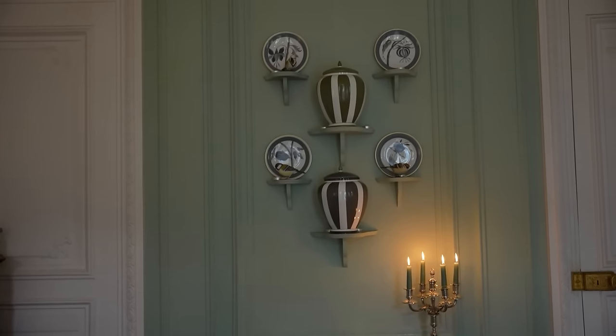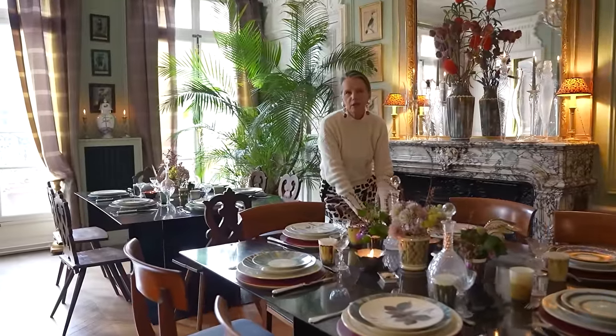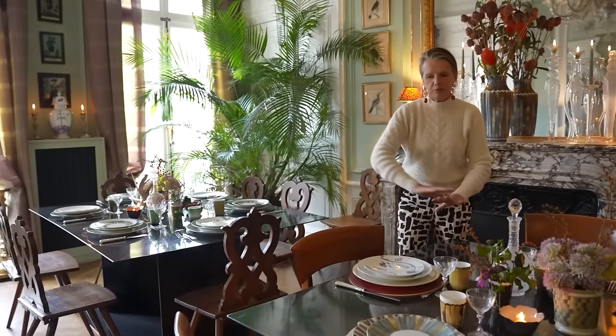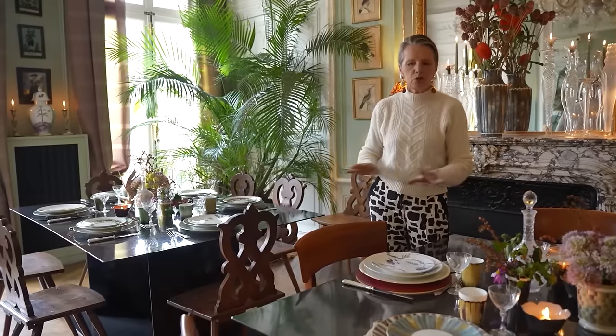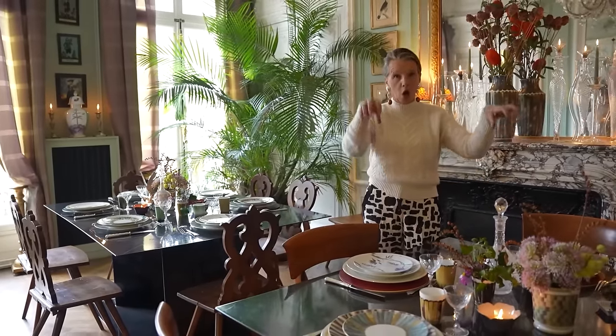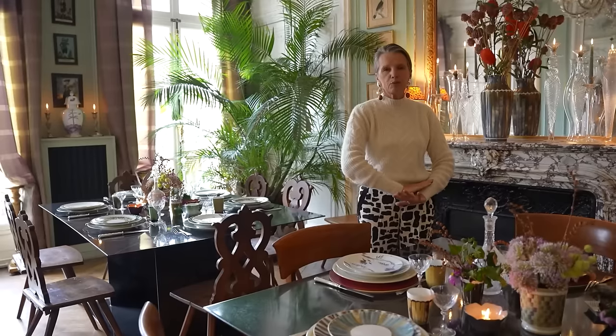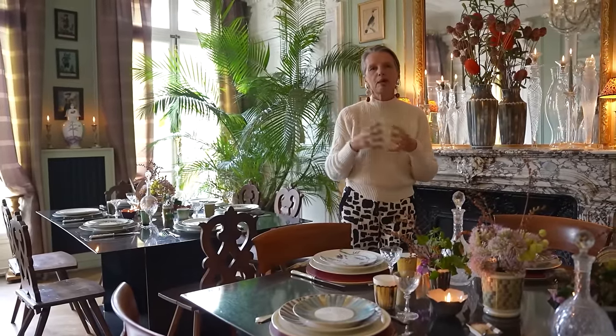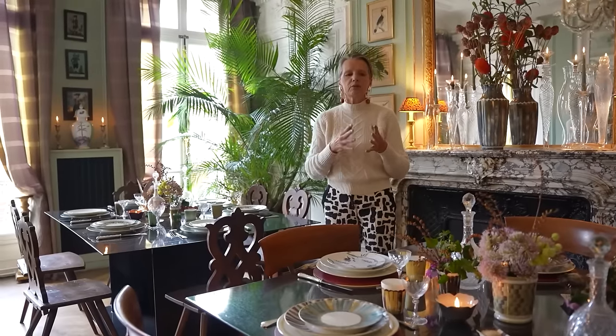So I asked an ironcraft man to build these two tables. They are very simple, very modern, you shouldn't really notice them. It's because the star here is not the table. The star is what is on the table. I wanted them to be black, so very neutral. It's a shiny black, so it's not too sad. I mean, it has a reflection of the light, and also of the walls. So it's not like a black hole, you see. It's also not really a color because it's a reflection of lots of different colors.